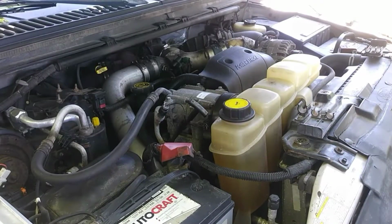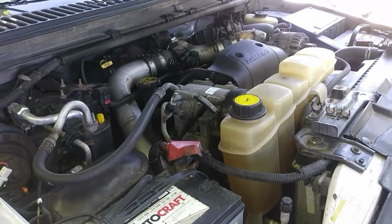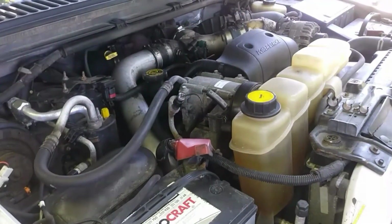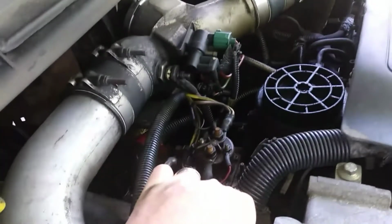This is a 2001 Ford F-350. It has a 7.3 Powerstroke in it, and last winter it was having problems starting. Now I did some diagnosing, and what I found out was that the relay that controls the glow plugs was bad. Now that relay sits right here.